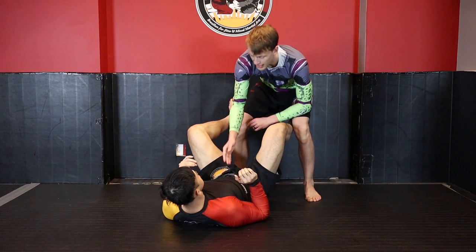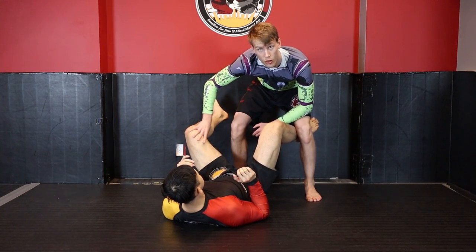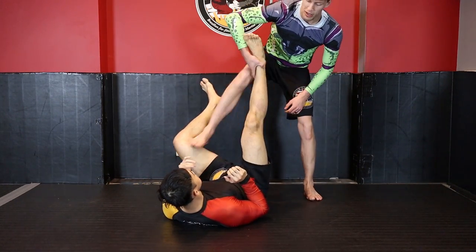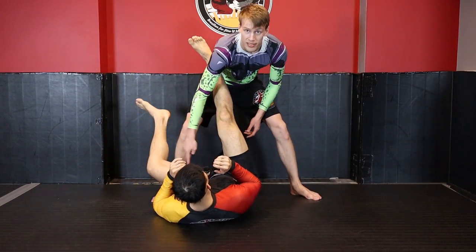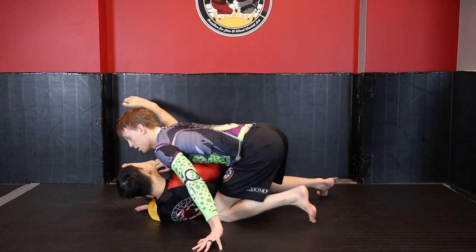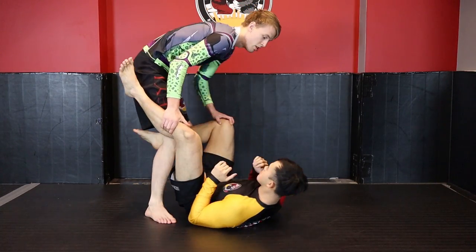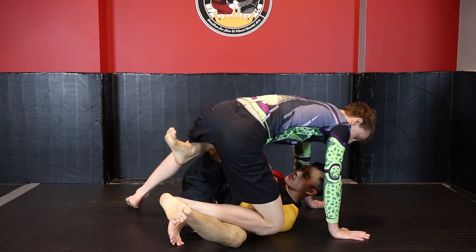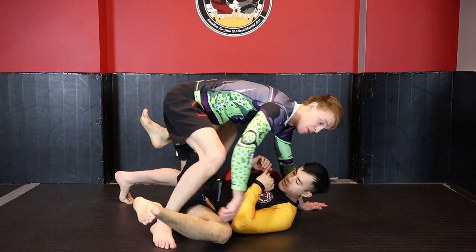What we're looking to do is access the leg as a lever to the hip — lever-based rotational control. As I push it down, Kevin's hips fall. This is how stuff like the wrecking ball pass and the leg drag work. As we access that lever to the hip, turning our opponent's hips away from us, it makes it much easier to pass. The more I can staple down, driving over top and dropping onto my knee, I've now maximized the rotational potential of my opponent.